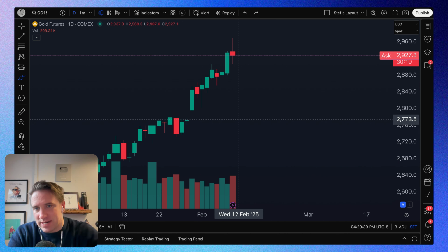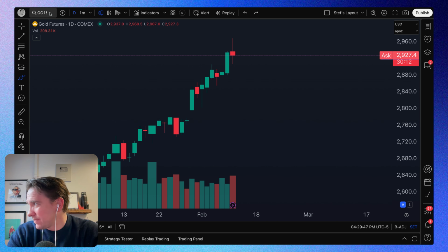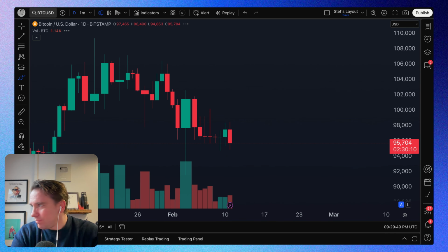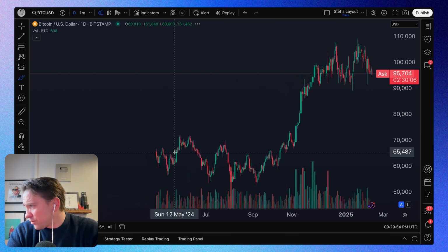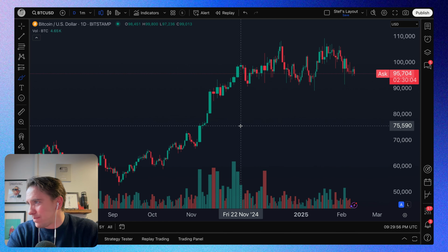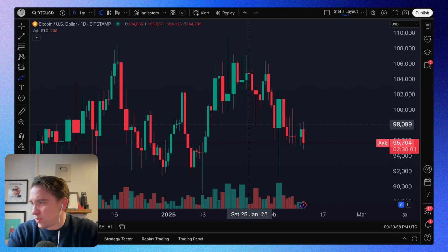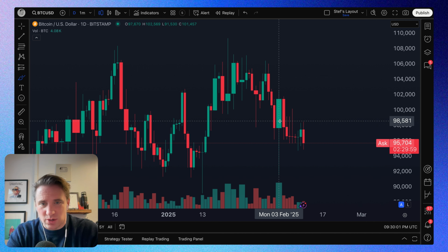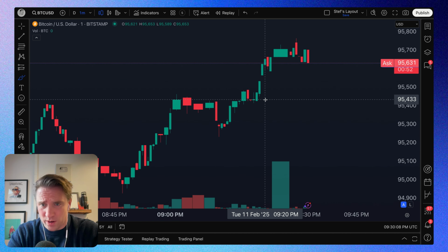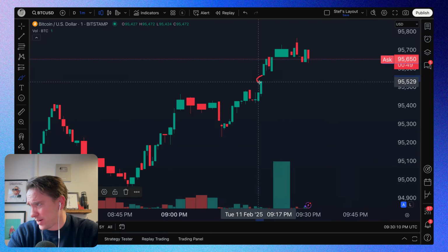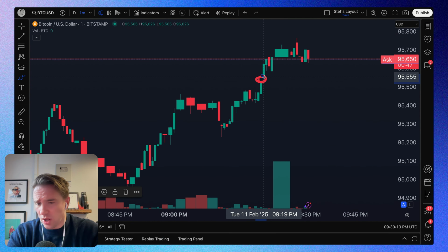Now, gaps happen in markets at different times, and they don't always necessarily have to happen when the market's closed. I mean, think about something like Bitcoin. Bitcoin trades 24/7. So it's virtually impossible to find a gap on the Bitcoin chart on a daily chart because it trades 24/7. Every price is eventually just going to be shown. There's not going to be this divergence between a close and an open, but you can still possibly get a gap on a 1-minute chart. For example, I see a gap right here. Check it out. On the 1-minute chart, there's a gap.